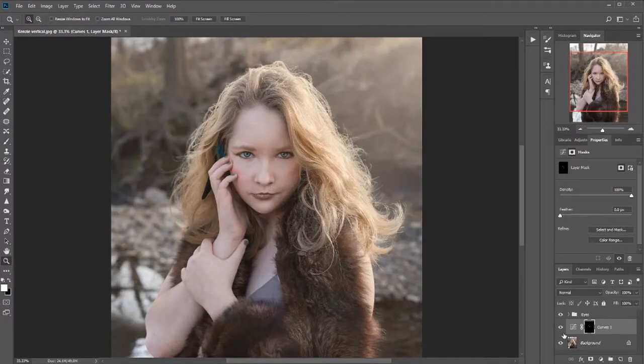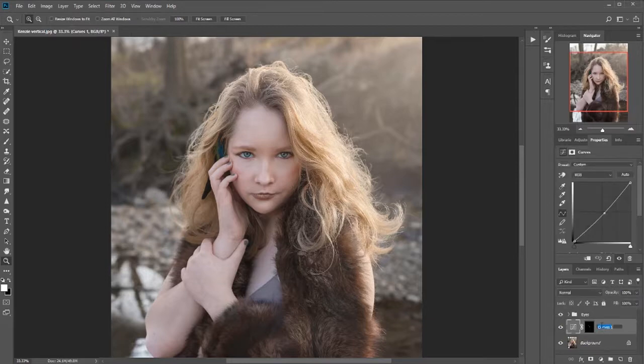I like the way that looks. So that's the before, or I'm sorry, that's the before, and there's the after. I'm going to actually title this one Darken.